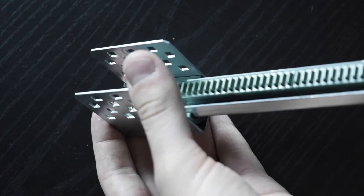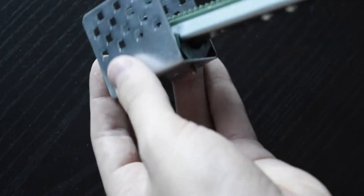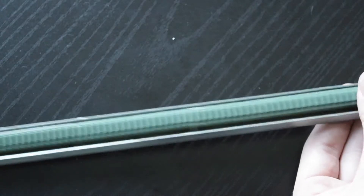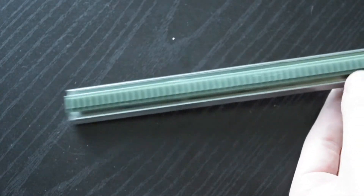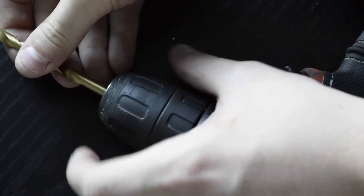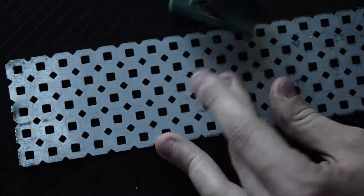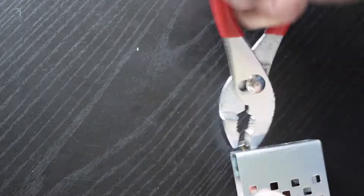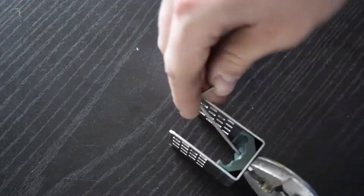Well after some thought this is my team's solution to the problem. Okay listen, that was past me. I'm interrupting this admittedly fairly nice video, if I do say so myself, to tell you that the way I was going to show you is not the best way. I was going to show you a way that involved drilling and using aftermarket nuts, but through the magic of online forum technology I have learned that that was not the best way to do this. Here is the best way that I have found so far.